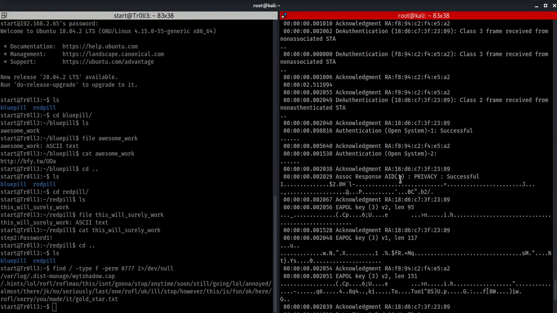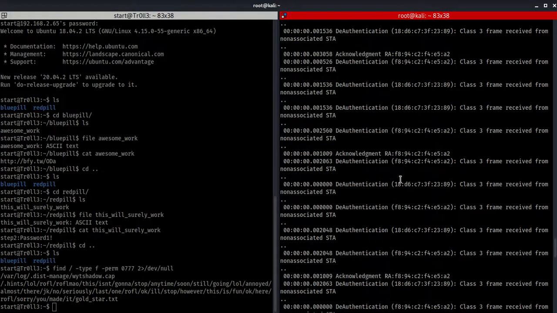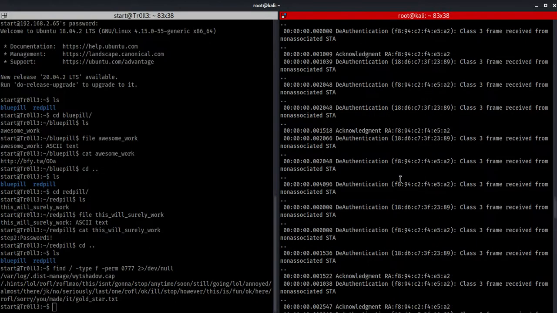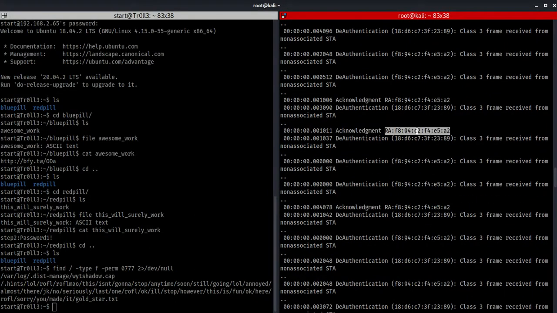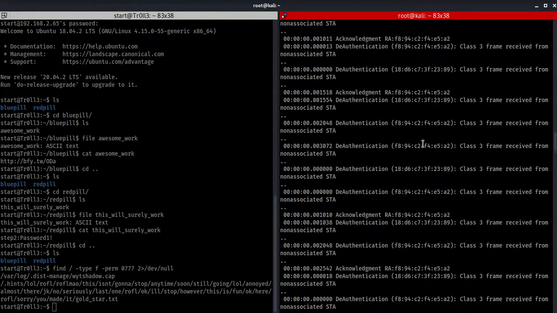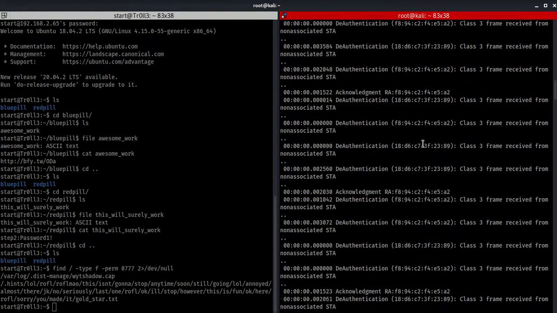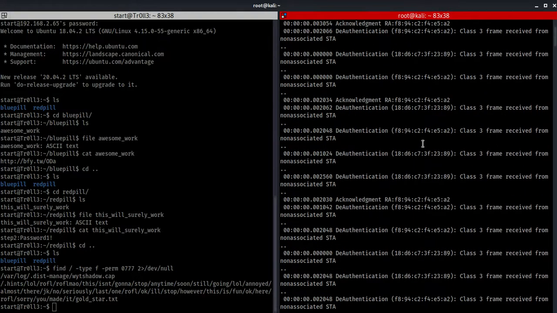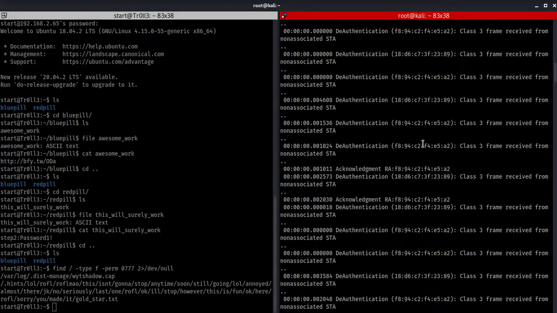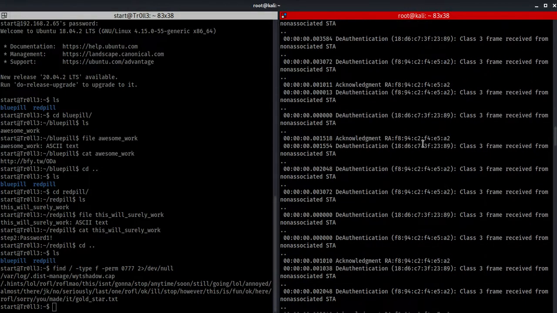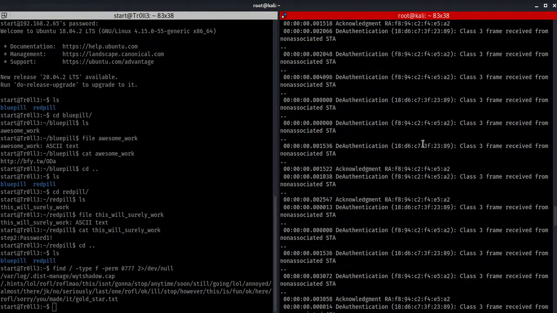Okay, lots of packets, lots of deauth packets, and I see 2 MAC addresses, I think. Okay, so everything is in gibberish. I don't really get it. Well, it's a cap file, so we cannot expect much from it.